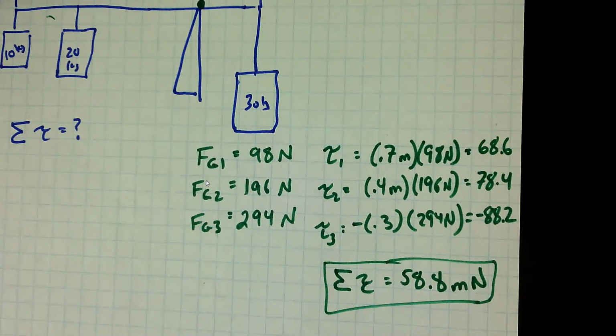I want you to see what you can do with B. B is going to say, let's pretend that number 3 is not 30 kilograms. Let's decide what it has to be if we want it to balance the other two out. So part B is saying the first two masses, the 10 kilogram and 20 kilogram mass, are the same. But I want to change M3 to be whatever mass I need so that it does not rotate. Let's see if you can do B.